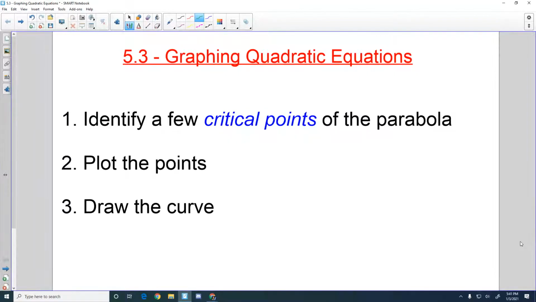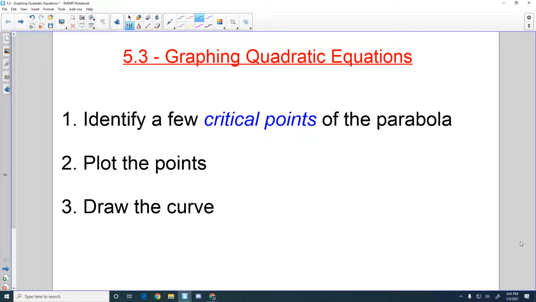So here we are after some wonderful time off, ready to jump back into it real quickly right before the end of the semester. And this is going to be our last target for the semester. And then after this, we'll just start getting ready for that final exam and going over a bunch of the other topics from earlier in the semester. So the last thing that we're going to cover is going to be 5.3, which is graphing a quadratic equation.